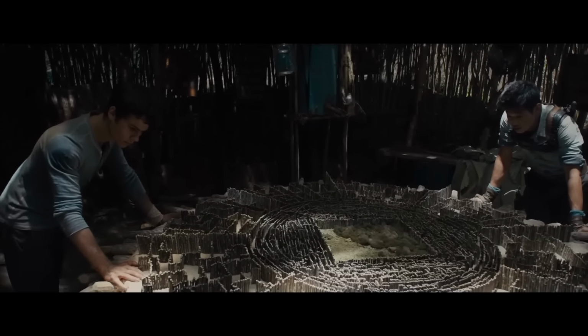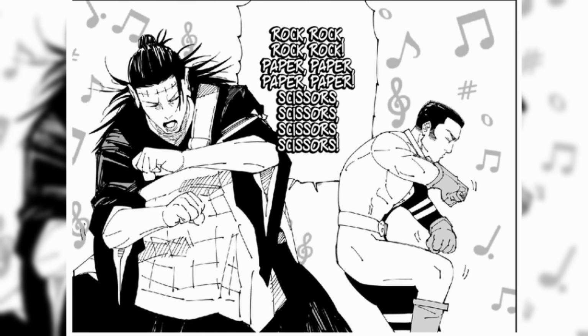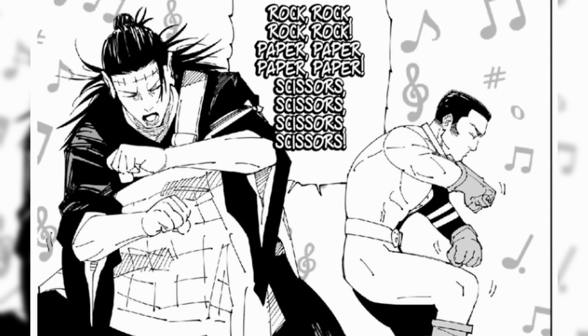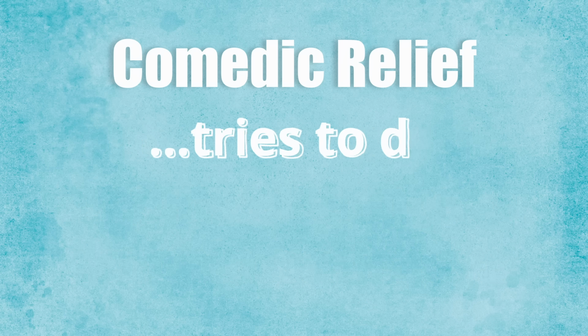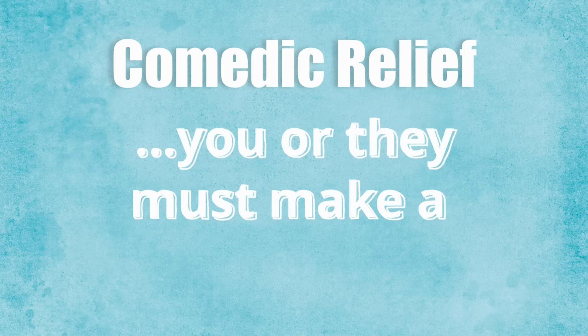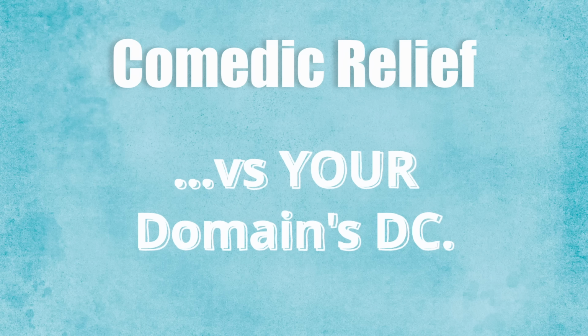Now, you might know why the comedic relief node is here, and I'm sure you manga fans are very happy to see it. And to summarize its ability, whenever you or another creature in your domain makes an attack roll, casts a spell, makes a skill check or a saving throw, you or they must make a wisdom saving throw against your own domain's DC.